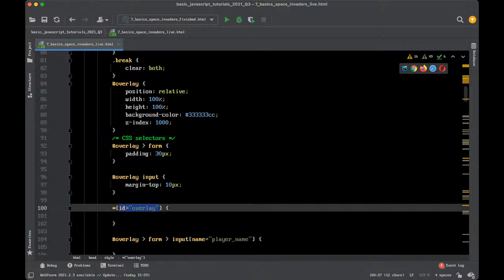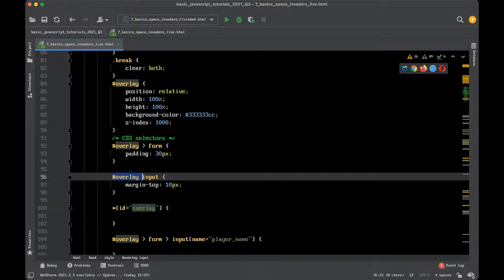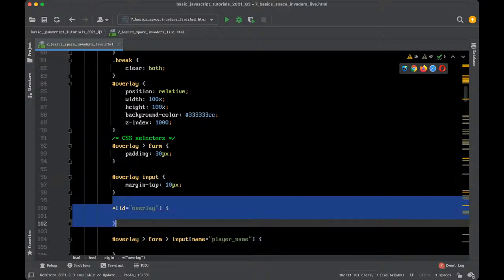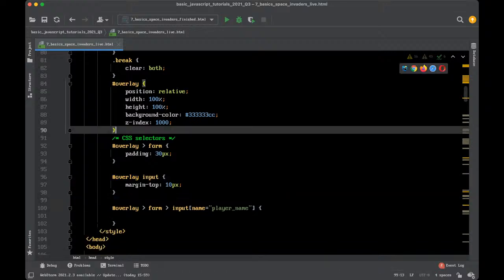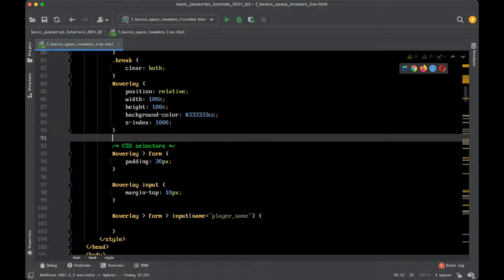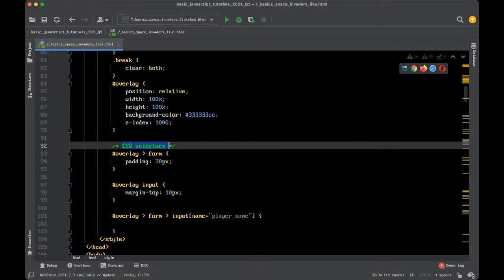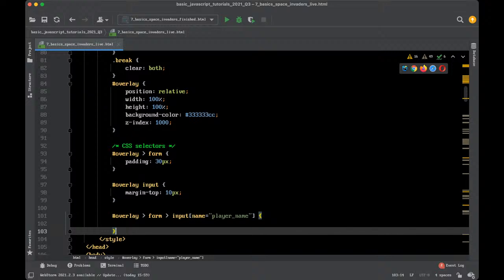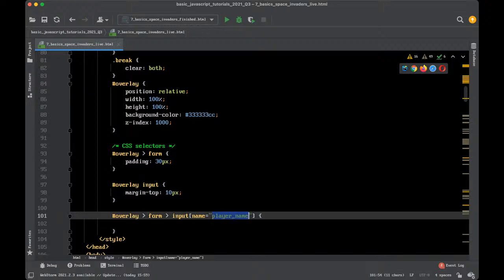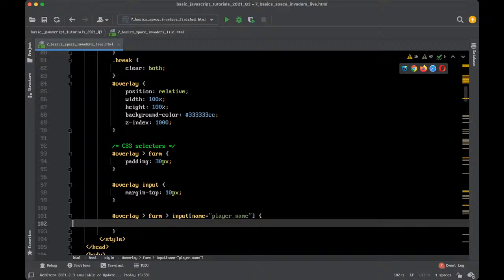This is exactly the same thing as hashtag overlay. So it's just different ways of writing it. Again, you need to learn about CSS selectors more. There are these hashtags, and these square brackets, which mean select an element which has the attribute name, and this attribute name is player name. And if we select that kind of element, then we could modify it a little bit.